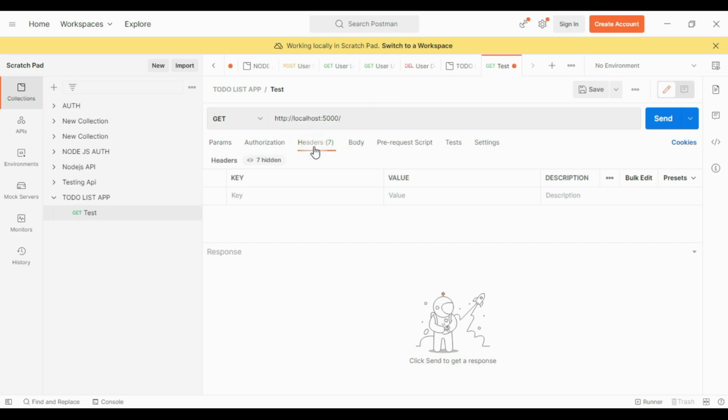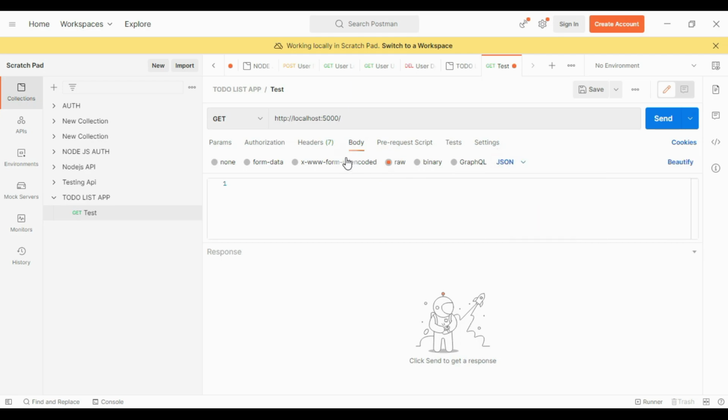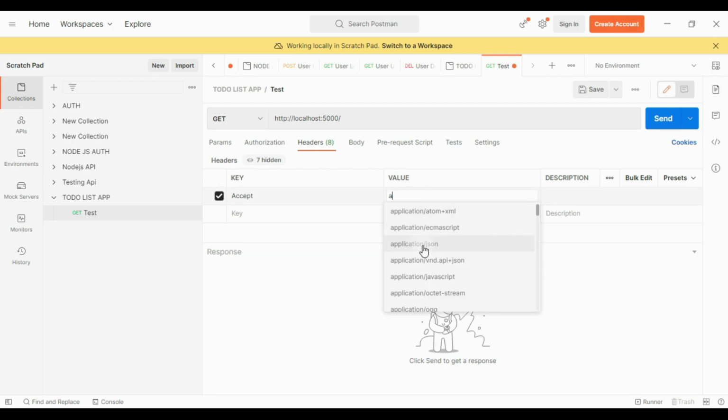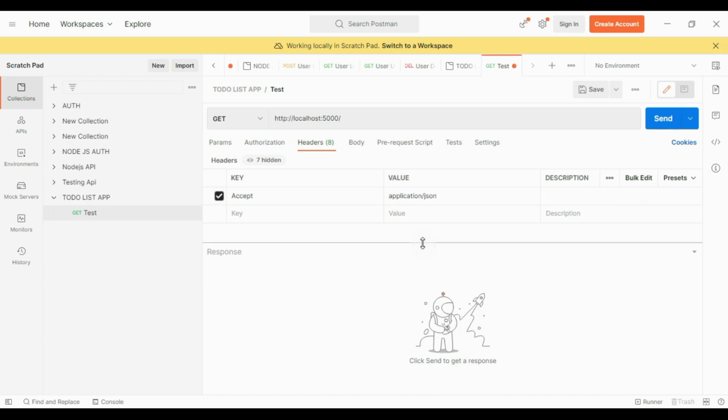In body select raw and JSON, and in header, Accept with value application/json.